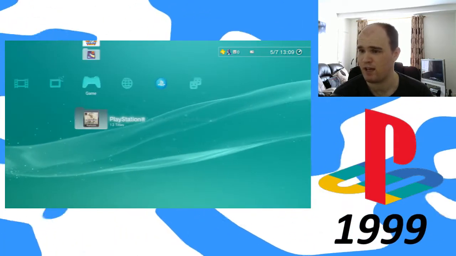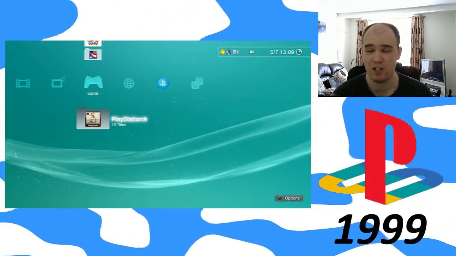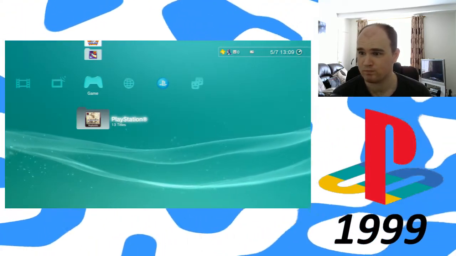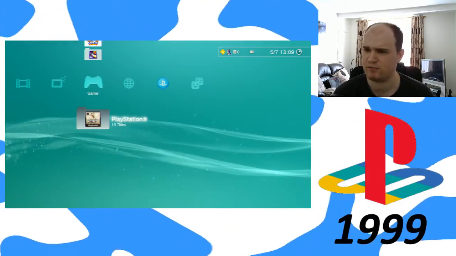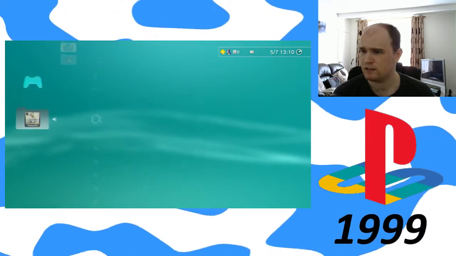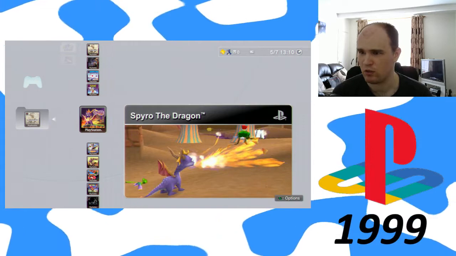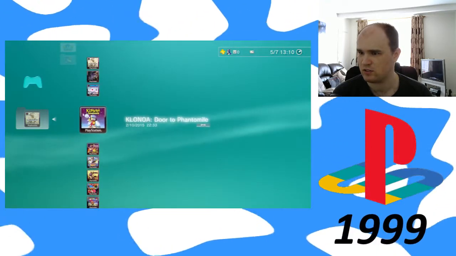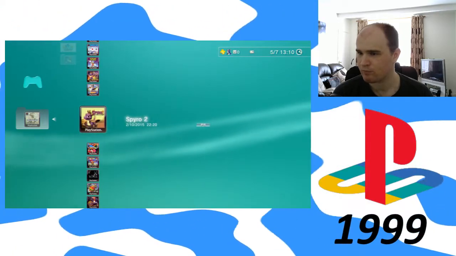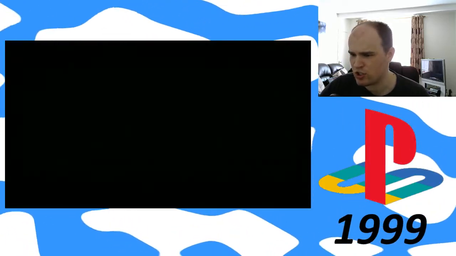So, man, I'm almost tempted to do the rest of this series using emulation. Nope, I won't do it. No, I won't turn to the dark side. Not going to happen. We only use the PS3 if we absolutely have to. That's my rule. Okay. So, what do we got? Spyro 2, Gateway to Glimmer. Known in America as Ripto's Rage.